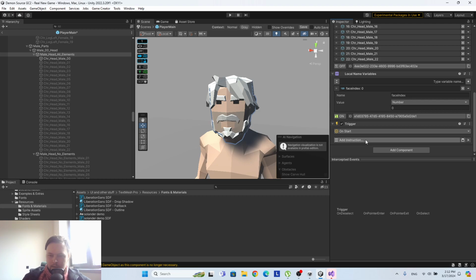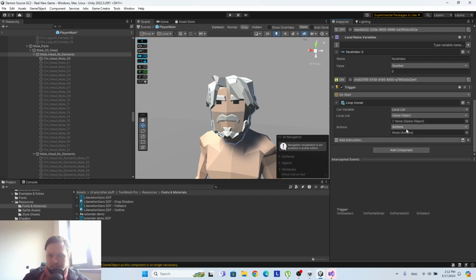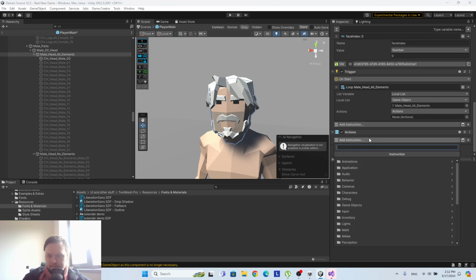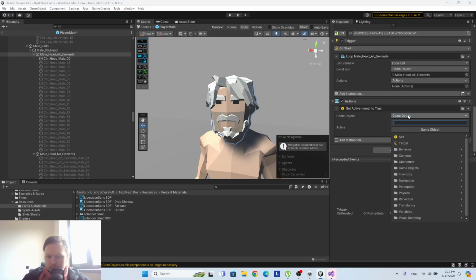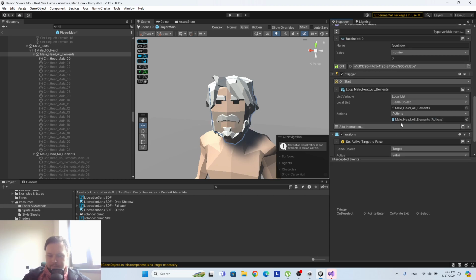That on the start of the scene loops the list, with, oh, you actually can have actions here too, with target, with deactivating the target.